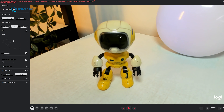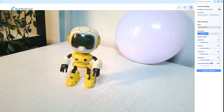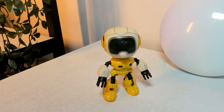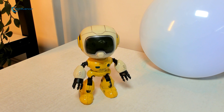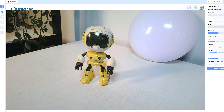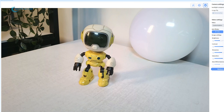Don't get us wrong, the Brio is still good, just not quite at the same level. Both cameras come with their own software, and this is where we saw some significant differences. The Nova's software was intuitive and user-friendly. We could easily adjust settings like brightness, contrast, and saturation. The software also included some nifty features like AI-powered framing, which kept us centered in the shot even when we moved around. We found ourselves using these features more often than we expected. However, one major drawback is that we couldn't zoom in or zoom out, as there is no option available in their software.